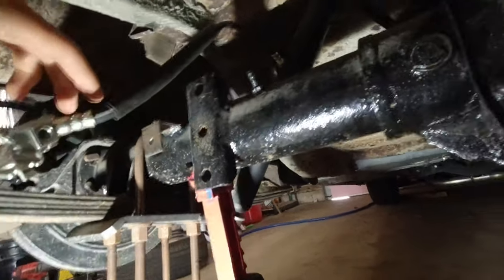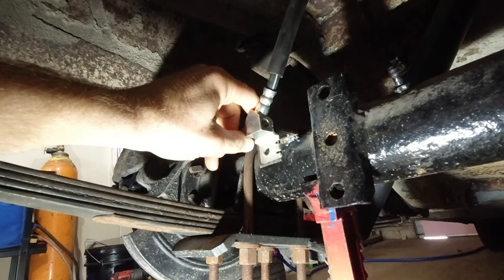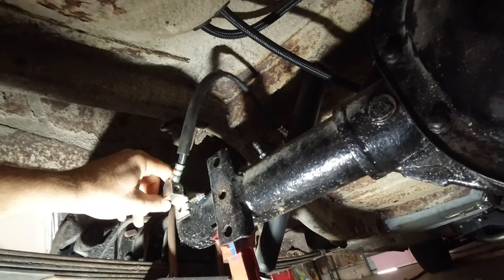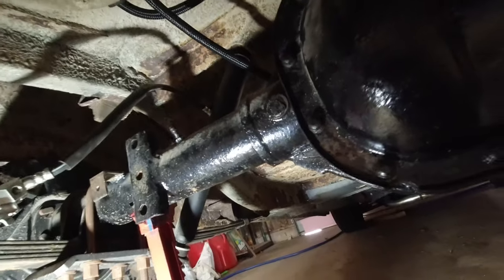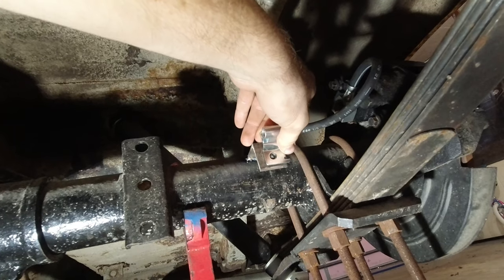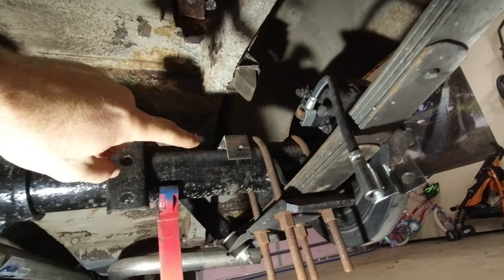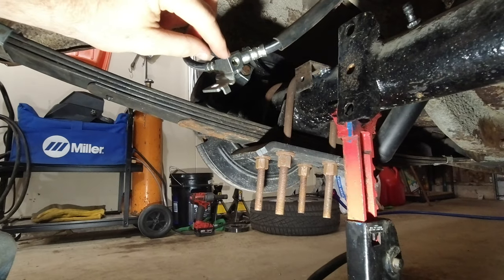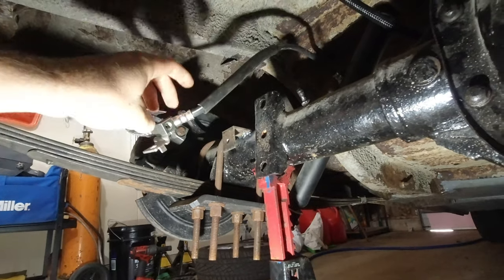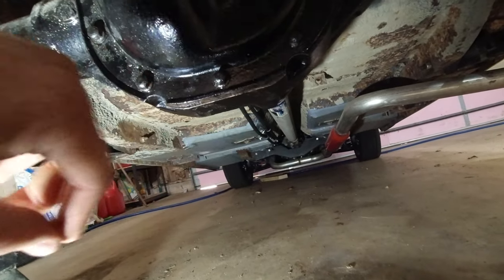On this side, you can see the hose is up there. And then this side, we'll have this here and a bolt will go through there, and we have plenty of slack now for the suspension to go up and down, side to side if it needs to. And then on this side we have the same thing, just a shorter hose, so it'll go right on like that, and then we will have a solid steel line go from this side over here to this port right here. So I still need to make that, but that's how that'll work. And then we just need to plumb from that hose right there up to the front somehow.